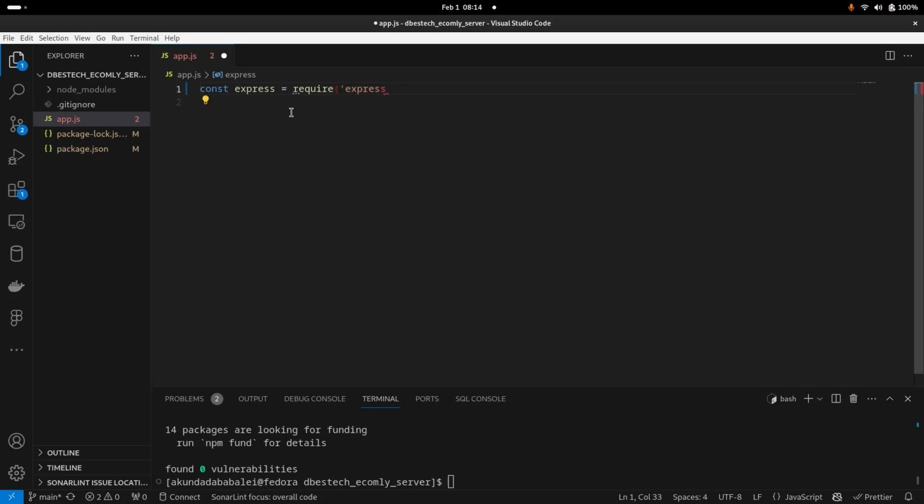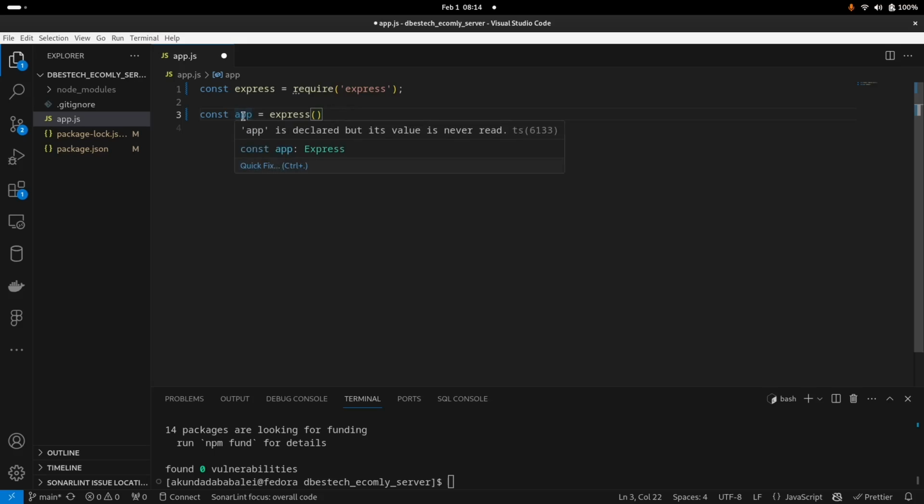So I'm actually going to create an app. We call this the app, which will be equal to express, and we invoke it. Now this will give us an express object. Now with that object we could go ahead and do whatever we want to do. So you can see over here it's constant app is of type express. Now with the express object we can access all of the properties and methods of the express framework.